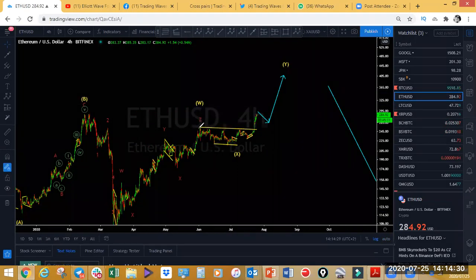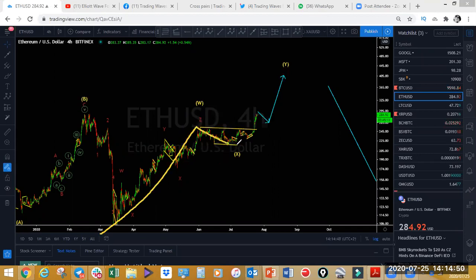Just like Bitcoin, on Ethereum we also looked at this one to be making a three-wave structure like this, but it has made a regular flat. It is still a three-wave structure. We even looked at this one to be an expanding flat if this was going to come down, but that does not qualify, rather a running flat, that did not qualify to be a running flat. So what do we have? We've got this move to the upside. We have this correction. We have started a move to the upside. We'll expect a pullback and then upside here.